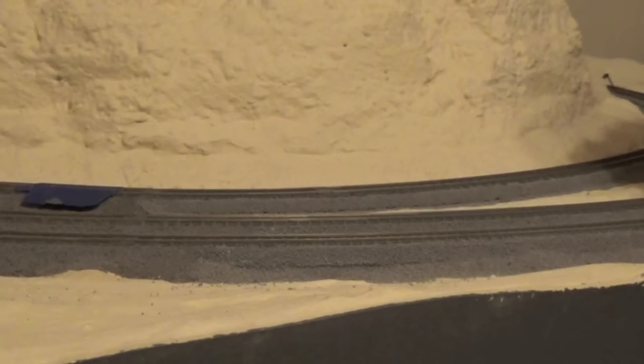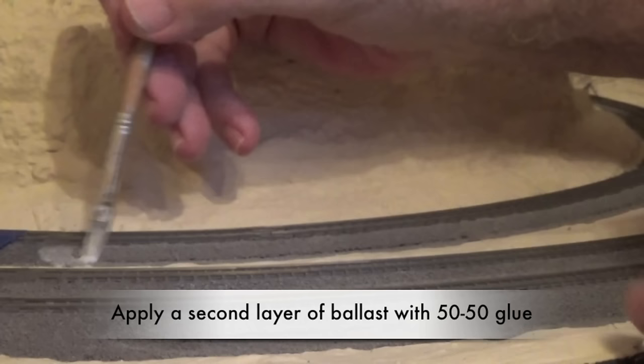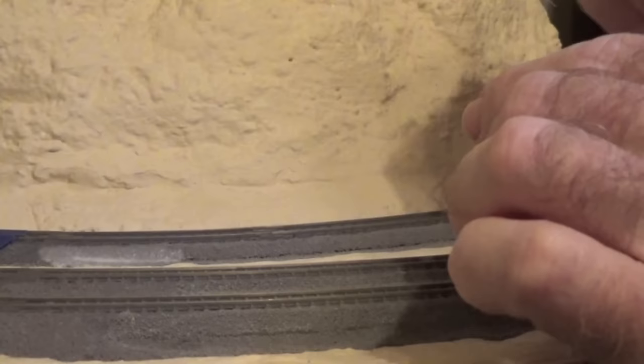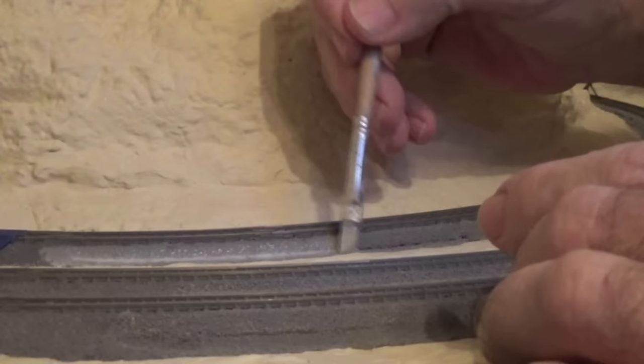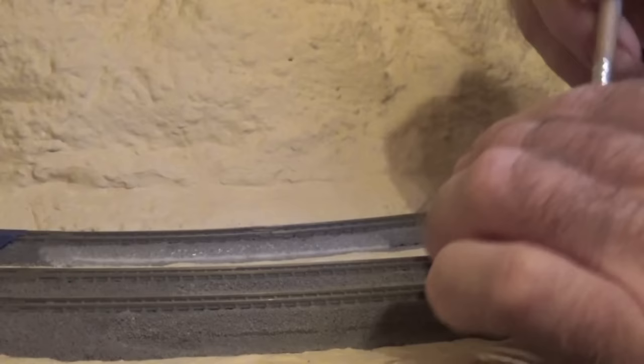Now it's time to apply a second layer of ballast. It's necessary to do this in order to fully cover the plastic Kato roadbed and to achieve prototypical looking track ballast. In the second and any other subsequent application of ballast, I no longer use full strength white glue. Instead, I use a 50-50 mix of white glue and water. I like to add a few drops of rubbing alcohol to this mix to help it penetrate both the first and second applications of ballast.